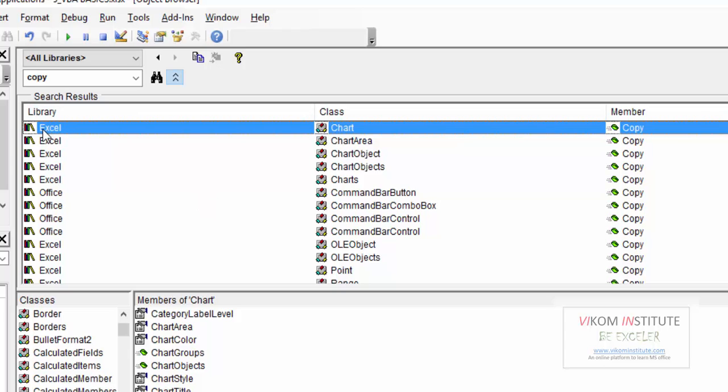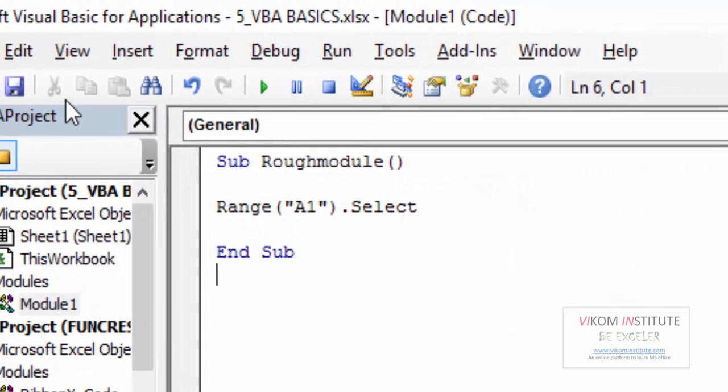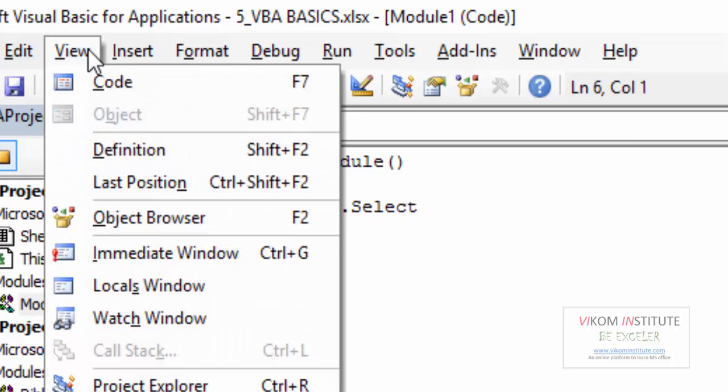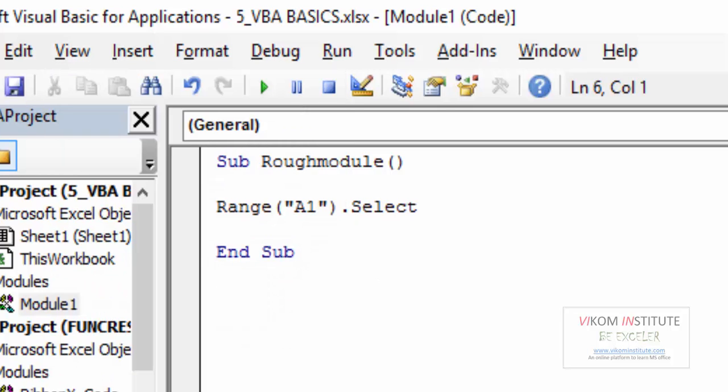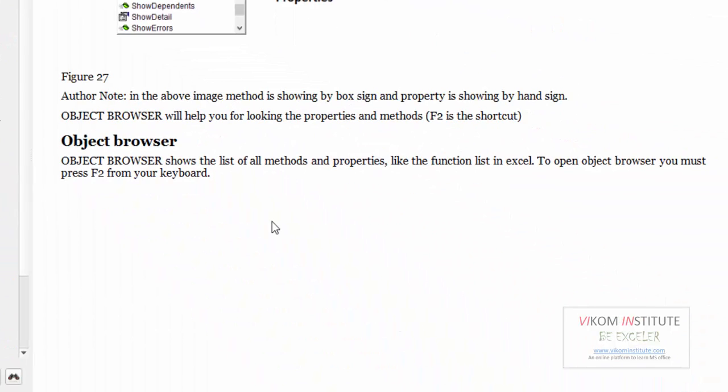So basically click on it, then you can read that. Or the alternative to opening the object browser is to go to the view menu and go to object browser. Then again you can see the shortcut over here, F2, and for immediate window it is Control G. So this again basically allows you to see the list of methods and properties.